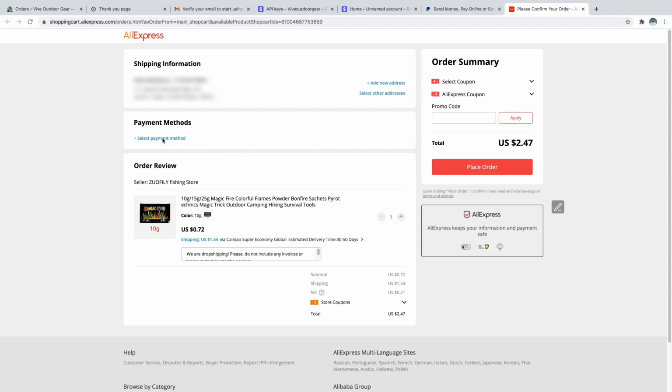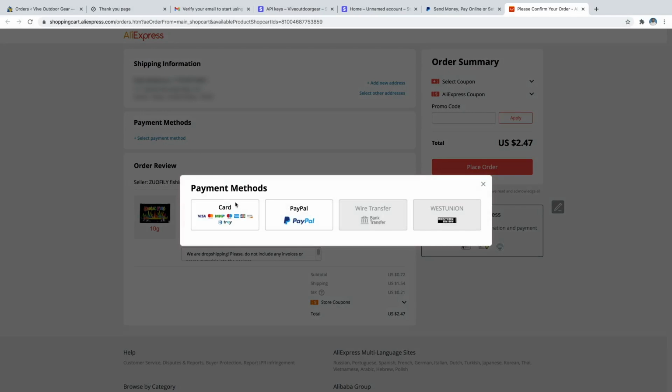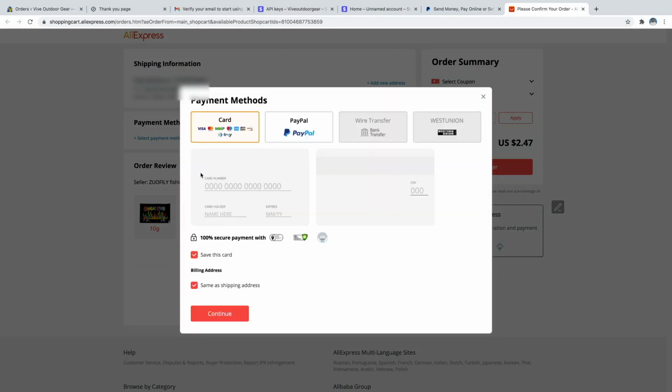So underneath payment methods, you would just select the payment method. And if for some reason you don't get taken to this page, you can just click on buy, and then it will automatically fill in their shipping information. But mine just kind of did it automatically. And yours should as well. But what we're going to do is select a payment method, and I'll just do a card. And I'm actually going to put in my card info here and basically pay for the product, but it's going to be shipped to the customer's address. And again, I'm only paying the $2.47, but on my site, I marked it up to $8. So I actually got that margin because I made the sale.